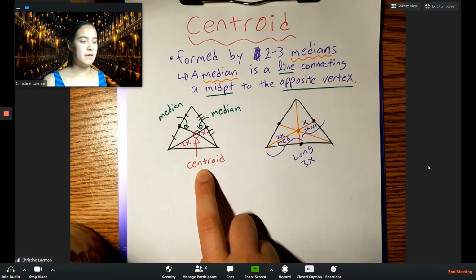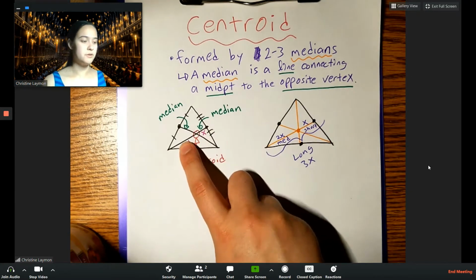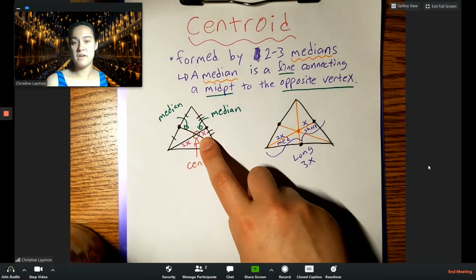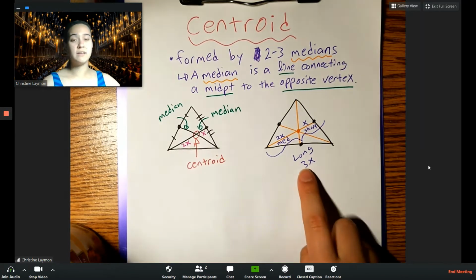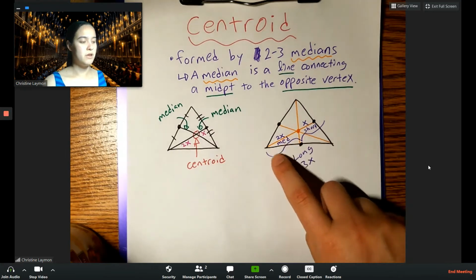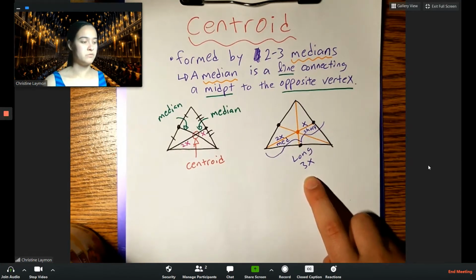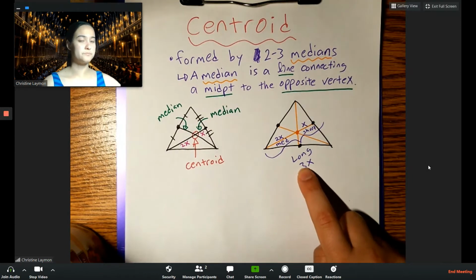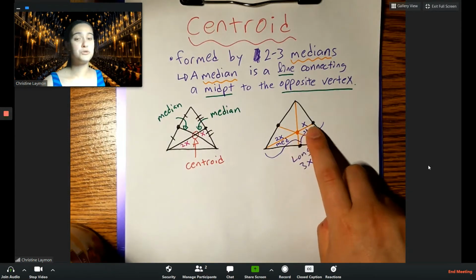Now notice that I've got a shortest piece and a medium piece. The shortest piece has the value of x. The medium piece is twice as big, 2x. And I've highlighted that in this picture over here. So x and 2x, meaning when I go all the way across, that's a long, 3x. So short, medium, long.